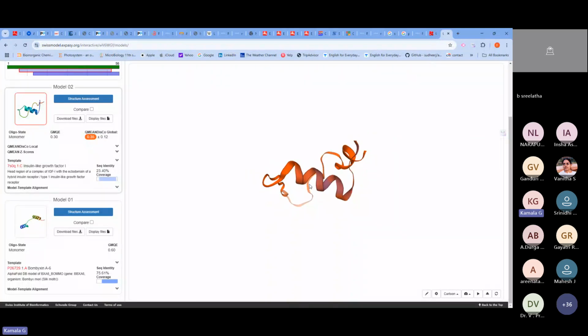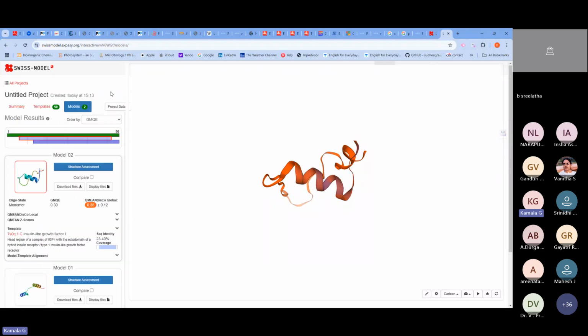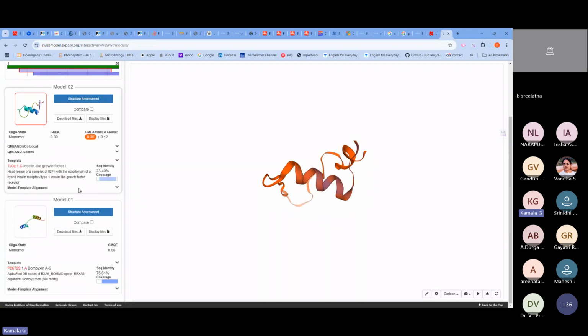Two models are generated here, this is model 2 and this is model 1. Magnification and minimization are everything feasible. Up to 5 models can also be generated.